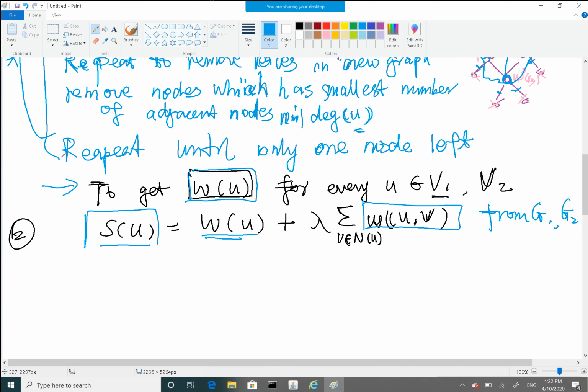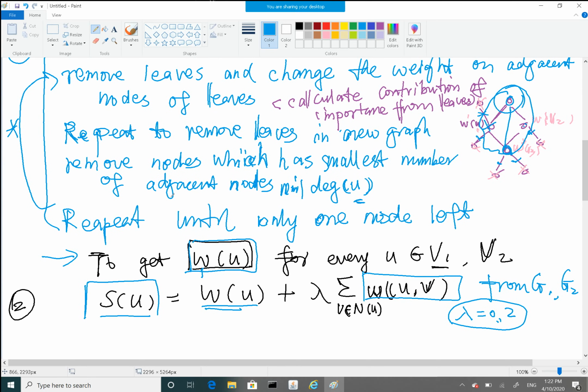They said let's check for each vertex not only the importance of adjacent vertices from the topology perspective, but I also want to look at the edge weight, the contribution from the edge weight. In the paper, they use lambda equal to 0.2. In that case, we consider the importance of this vertex plus the edge weight of this vertex, and put them all together as the final weight score of S. And then we go to the second step.